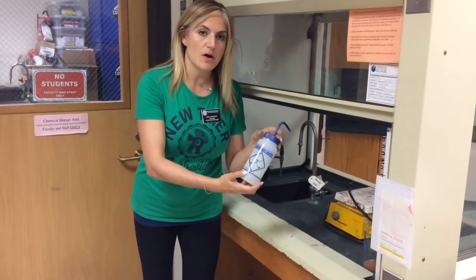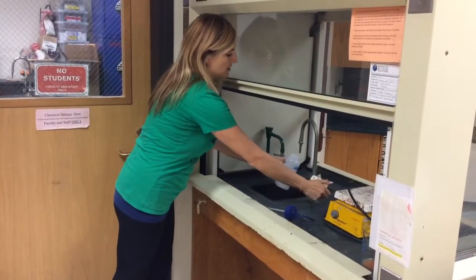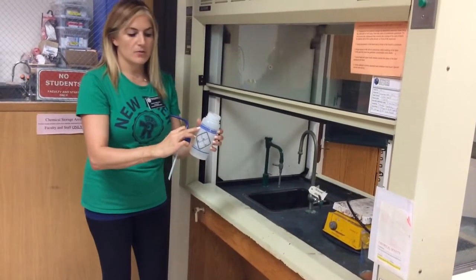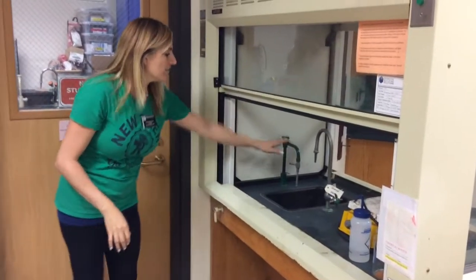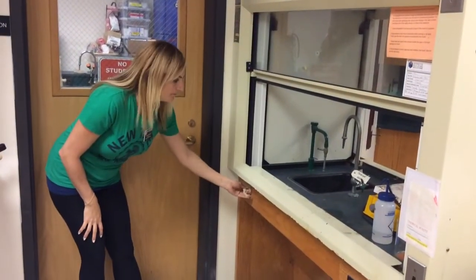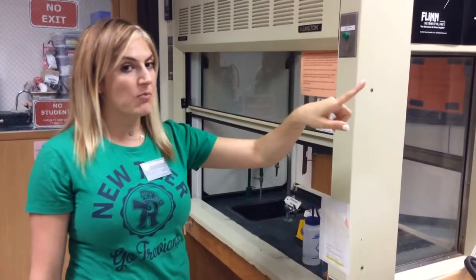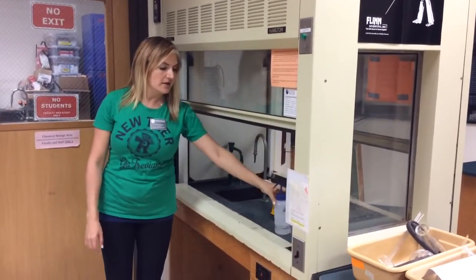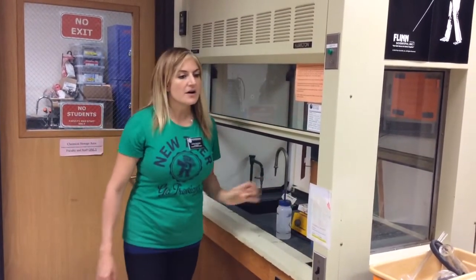This is a deionized water bottle that we'll be using in lab. I will fill up my bottle with the deionized water, not the tap water, right? Not the tap water. If at any point I need to use the tap water, the handle for the tap water is down here. Please note that all of your stations have faucets, and those are tap water faucets. The only place to get deionized water is under the hood to fill my bottle that I then can take to my station. Okay?